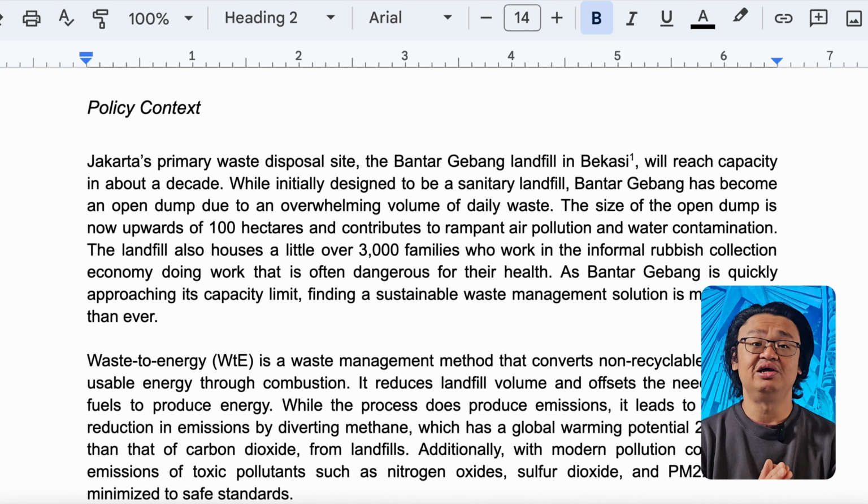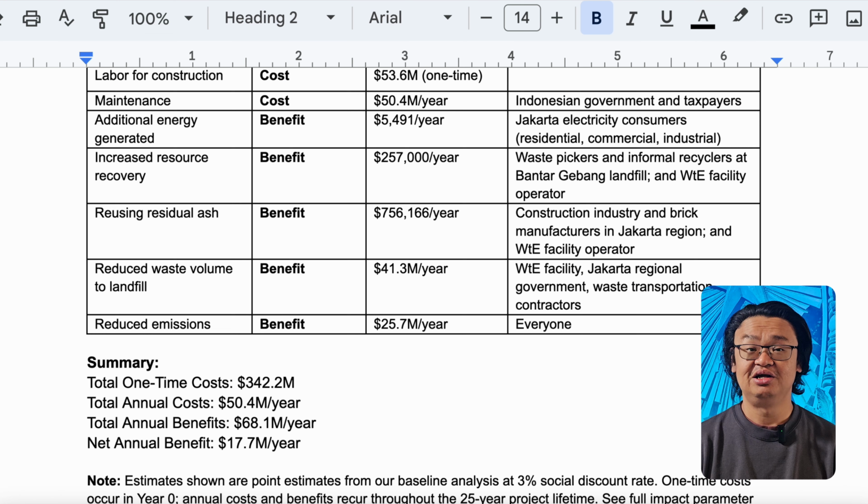I did a class in benefit cost analysis over the autumn here at UC Berkeley, and I analyzed the socio-economic costs of running a waste-to-energy facility in Jakarta. Shout out to Elba, an Indonesian consultant who worked on this project with me. So I'm going to use our data to show you how we can create a tool that automates a Monte Carlo simulation for this particular analysis.